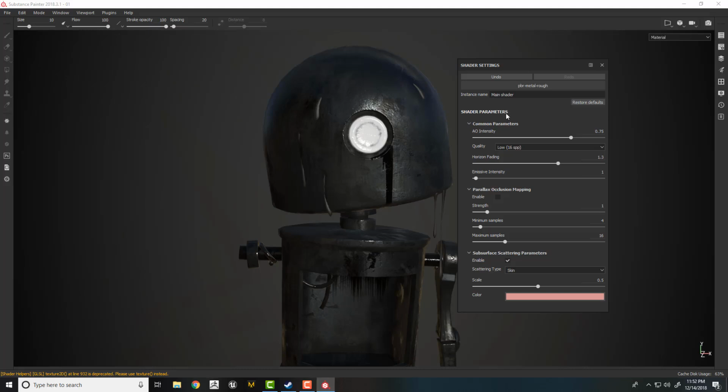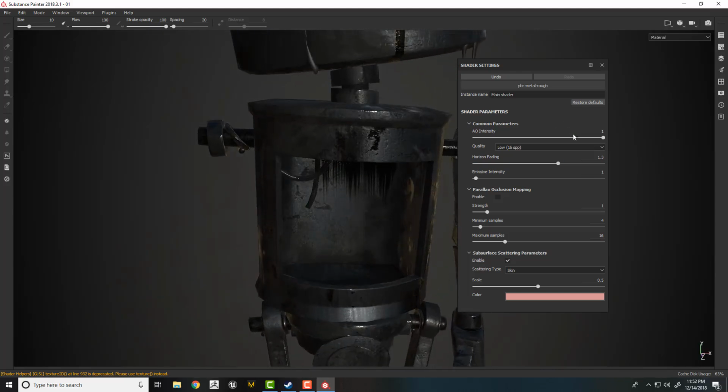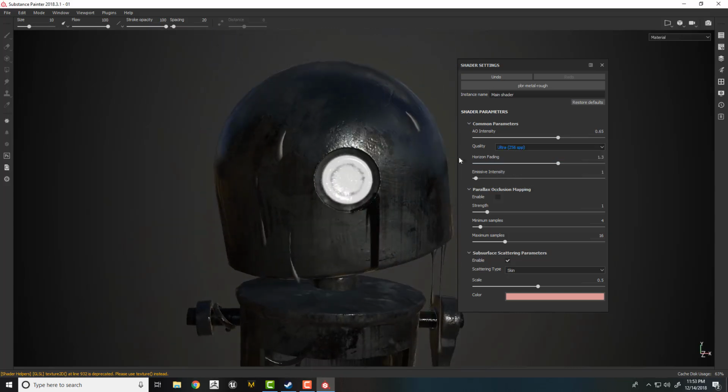So under shader parameters, we have our common parameters, which consist of AO intensity. It's telling the engine how much AO is being multiplied to our shader. So if you focus right here, you can see if I change this, it's changing the AO value. The quality changes the quality of the reflection which we are getting. So ultra versus low has the obvious tell that ultra gives us better reflections.